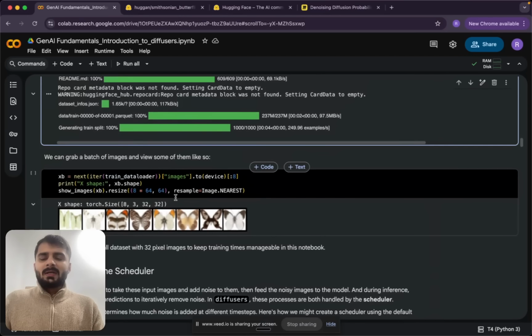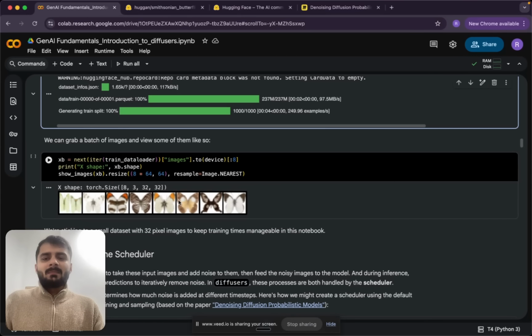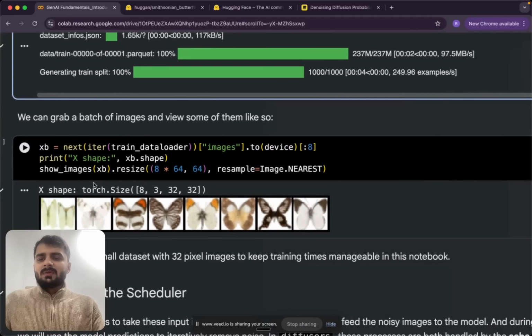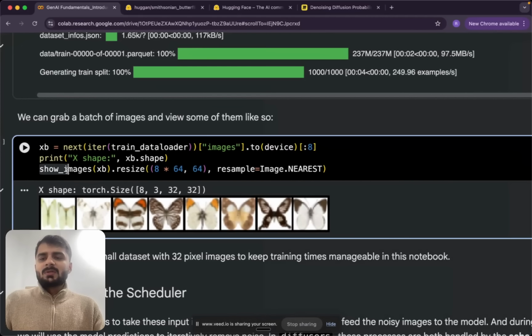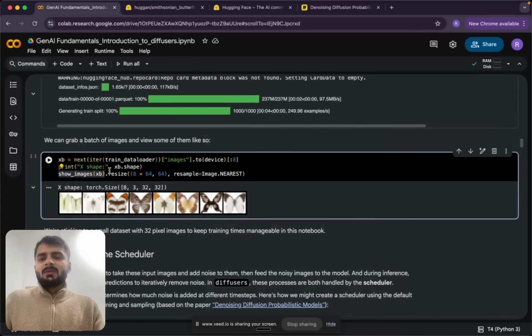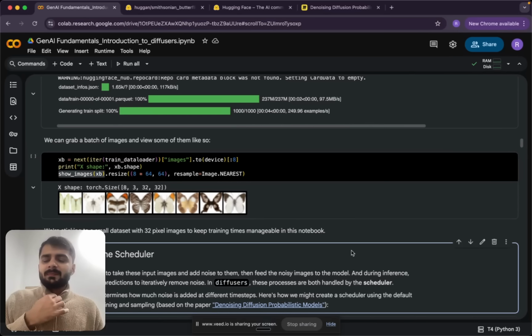Okay, let's go ahead. If you just sample some of the images, here we have used this show images function. Show images basically displays the images in the form of a grid, and here you can see that we have displayed the images.